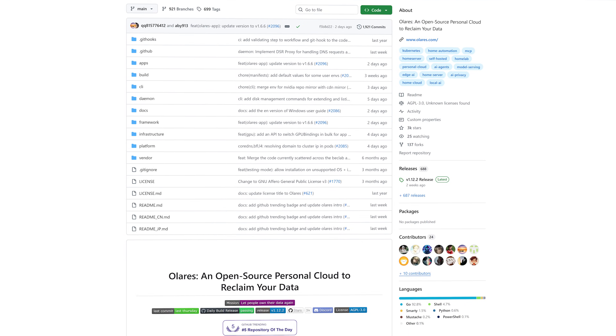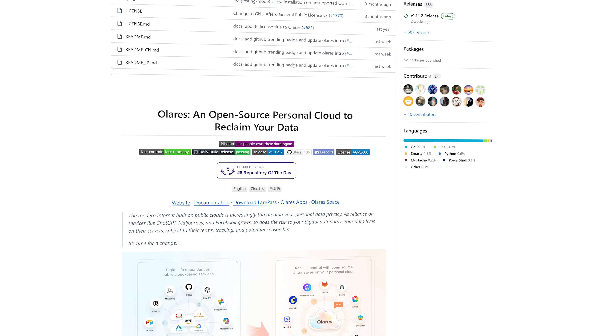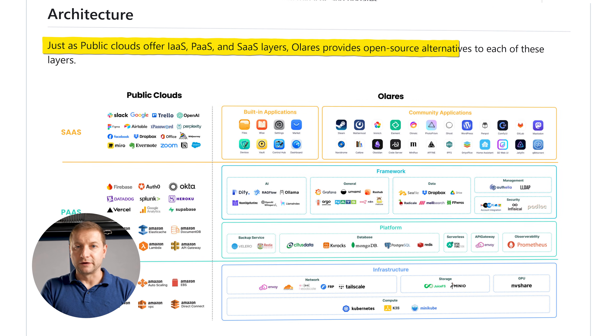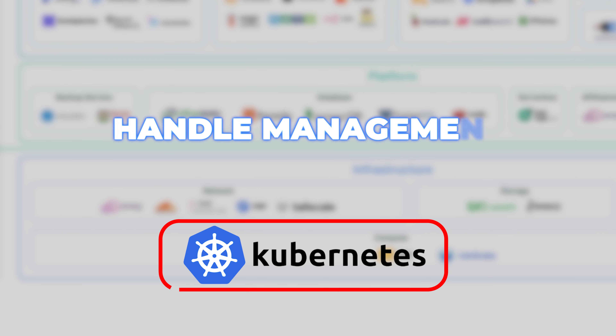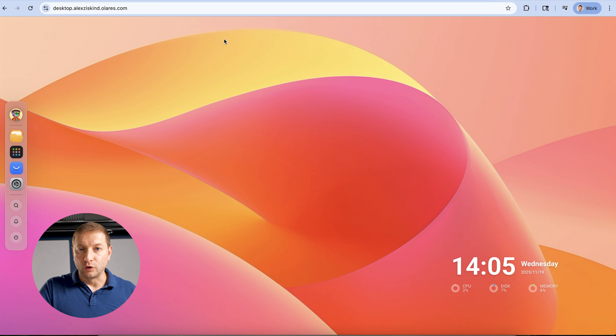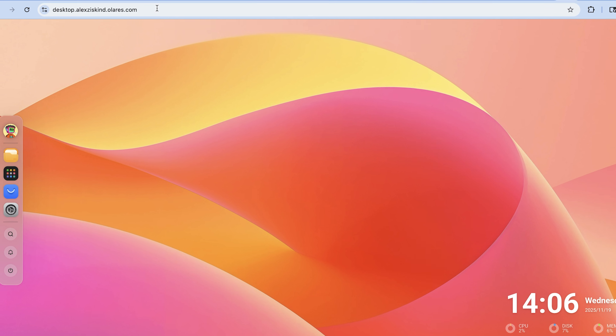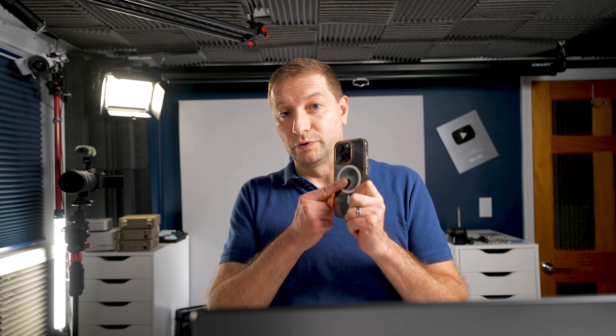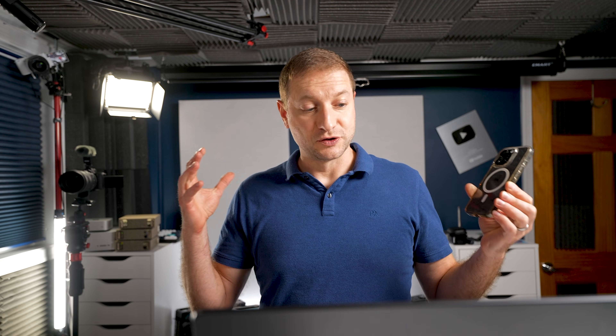Olaris does everything for you. They're open sourced, so you can look at all their software and code in a GitHub repository. It's the number five repository of the day on GitHub trending. This thing uses off-the-shelf and open source technologies, stacks them together for you — like Kubernetes to handle all the management and orchestration. And finally, you have your own personal UI with a secure ID connection and multi-factor authentication. You'll be able to get into your personal URL secured over a free HTTPS certificate installed on the device. And if you connect with your phone, it comes with VPN support — total security built in from the ground up.